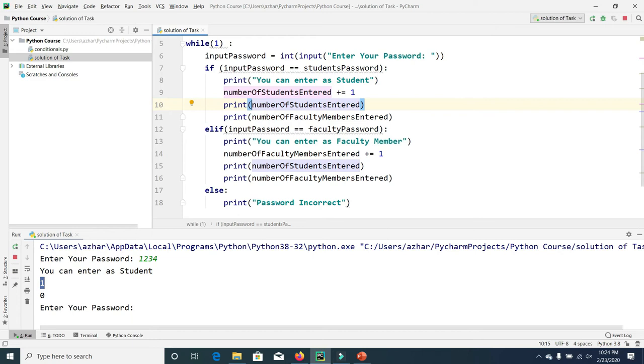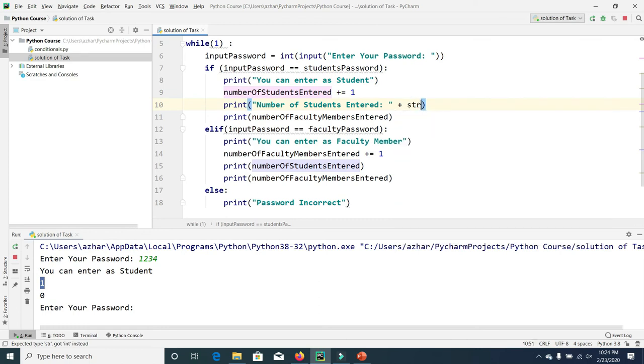Here I will add a string, number of students entered, and here we will use a plus sign, and this whole integer will be converted into a string.